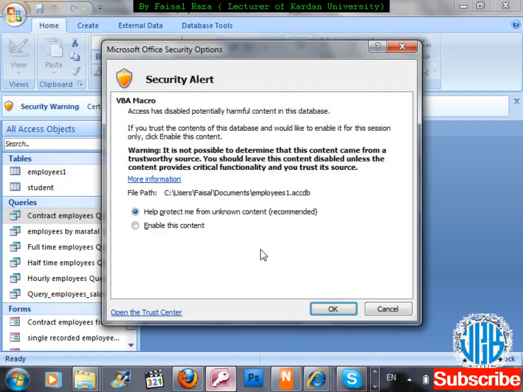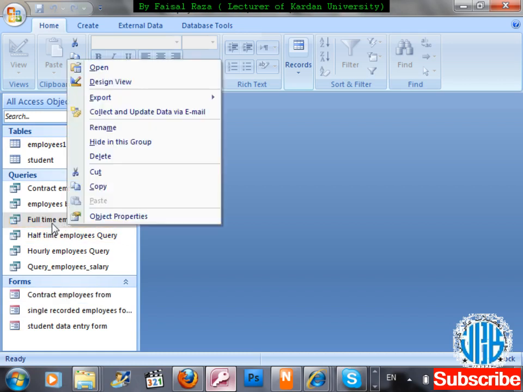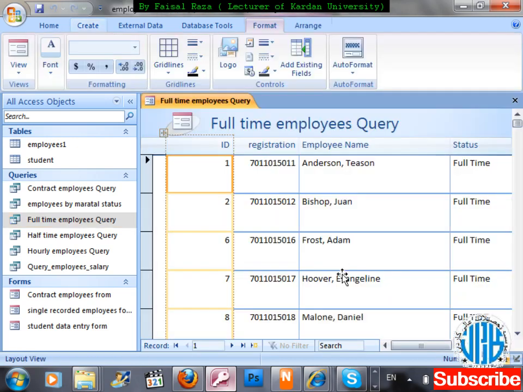I am going to create one more, and a number of forms. Next is the full-time employees query, so I am going to create a form on that also. Create form, here, split or multiple item form. Yes, multiple item, and the same design. In a form, if you want some text to show at the top or the bottom, that is also possible. For that we use a query.